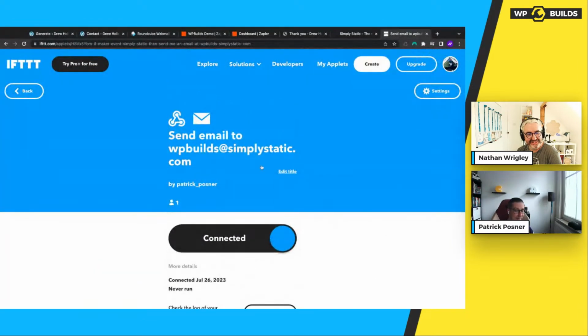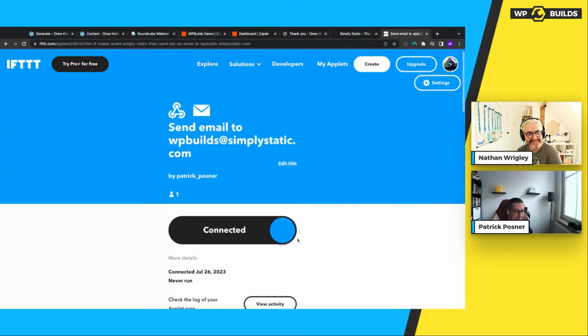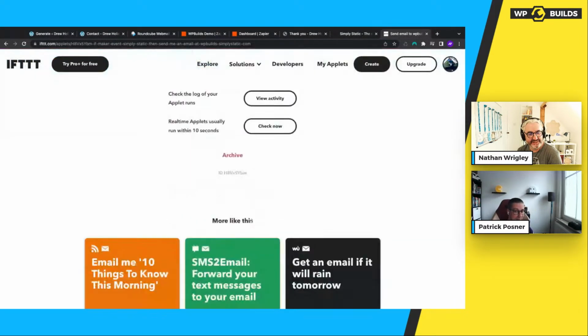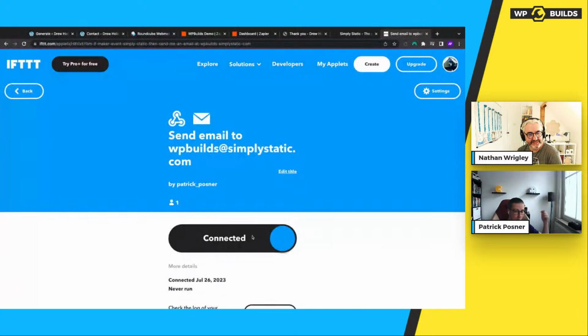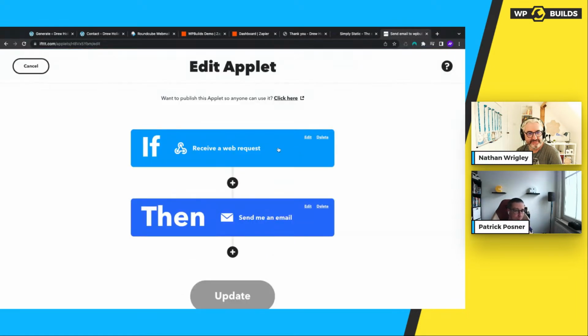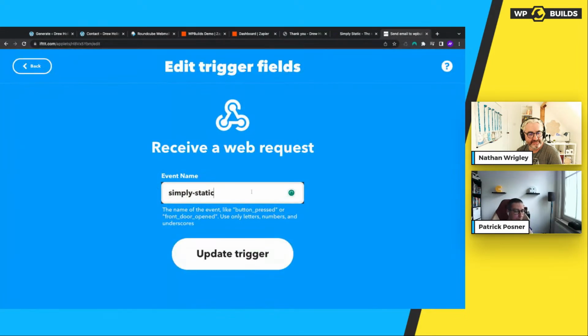I can edit the title, and I can connect something. But if you want to get your webhook URL, I would think clicking into settings would work, right? Here's a webhook request and then send an email. Okay, I can add a name, whatever that name is doing. I don't get it. But where's the webhook URL? Where's the actual meat on the bones there?